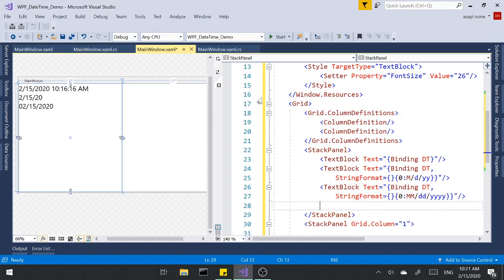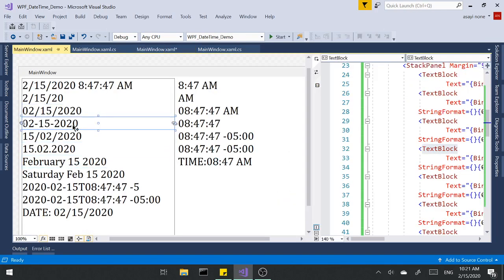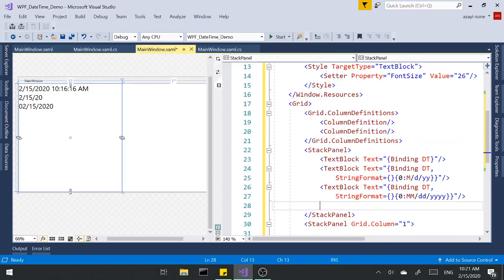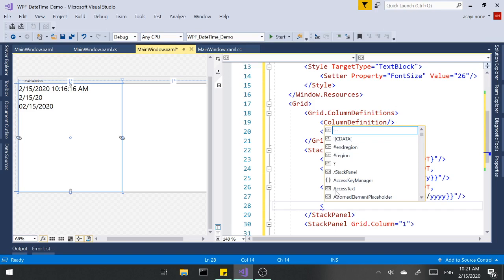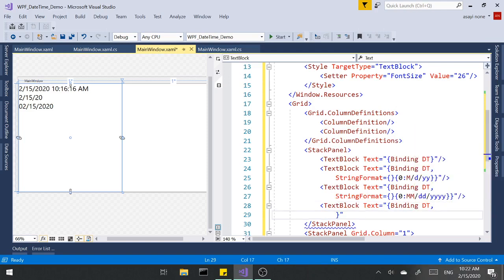Alright, next one. This one we are using dashes instead of slashes. So text block, text, binding, DT, as format, and 0.